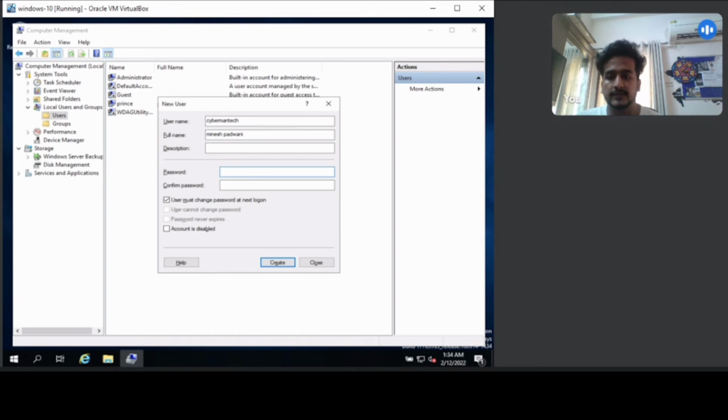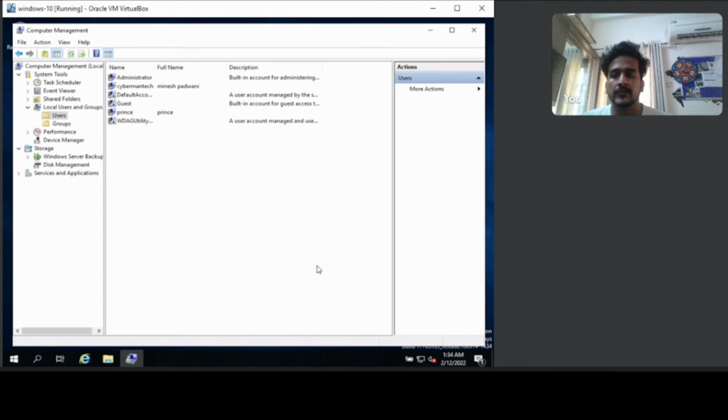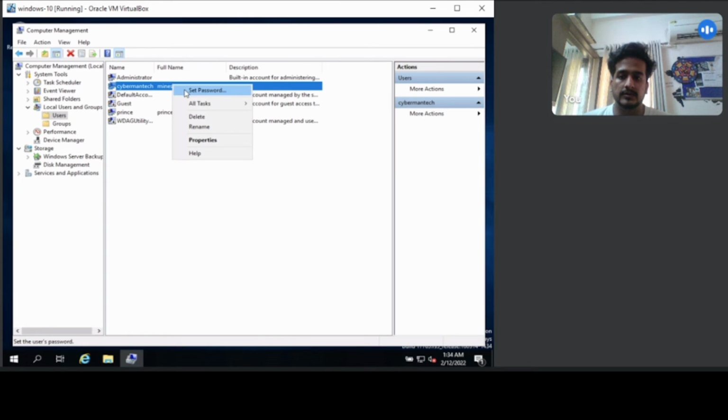The password is Minesh@2510. Create. So the user has been successfully created. Here we can see Cyberman tag, my full name. We can set the password again from this.